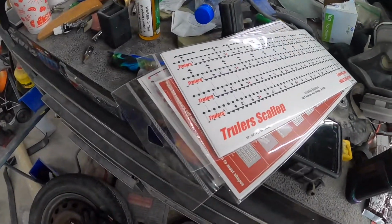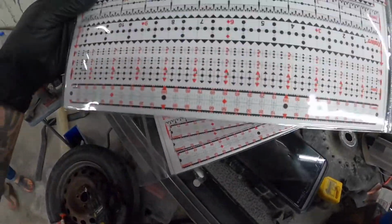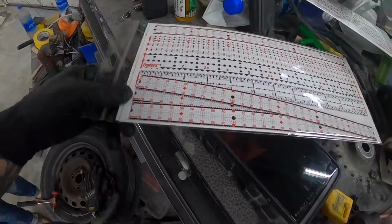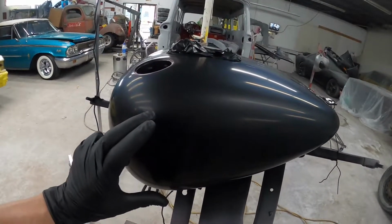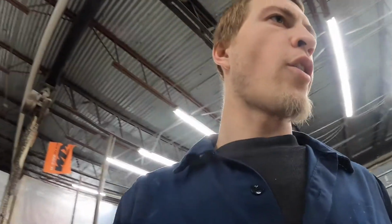Check it out, y'all. We got some Trulers. I'm really excited to try these out. I've seen a lot of people using them, so hopefully they work as good as people say, but we're about to find out. So I got the tank all shot black. I got it out here. We're gonna start laying out Trulers to put our emblems equal on both sides, tape them up, shoot them white, pull our decal, clear it. So let's dive into it.